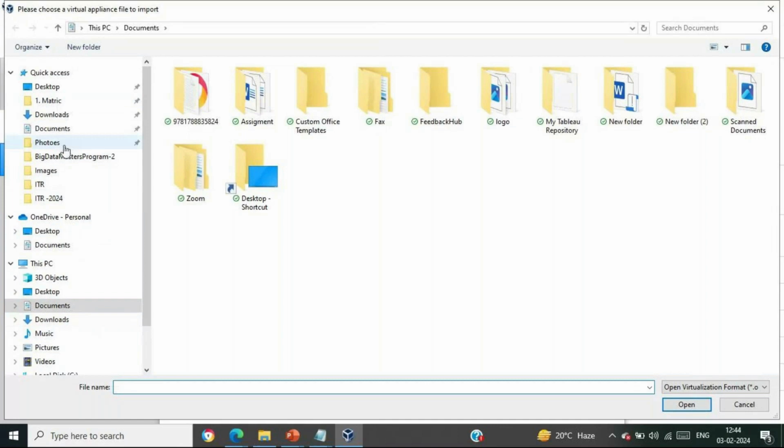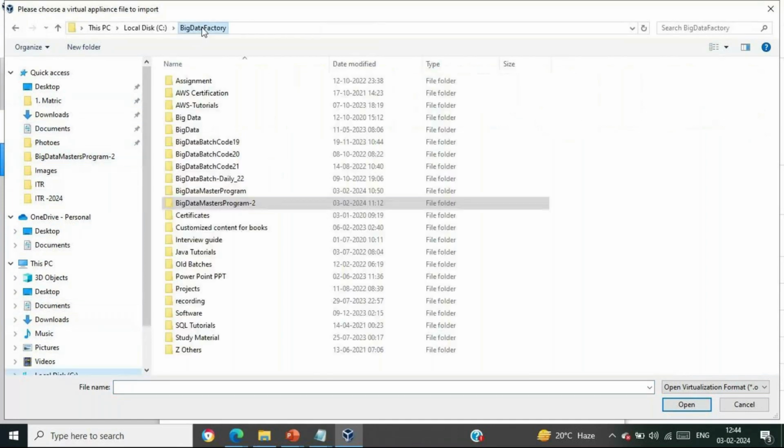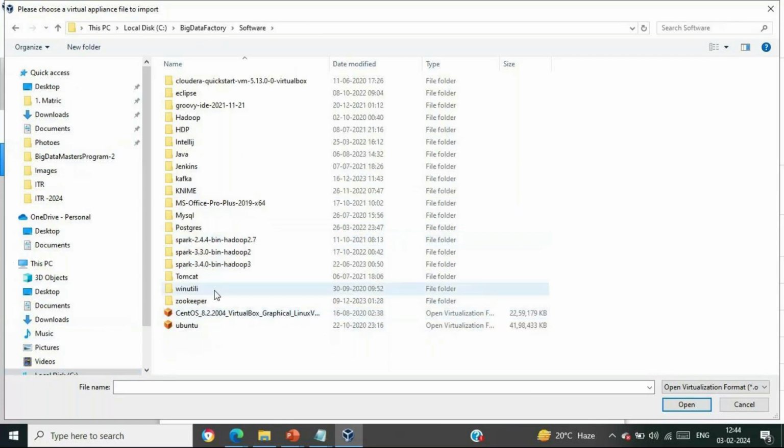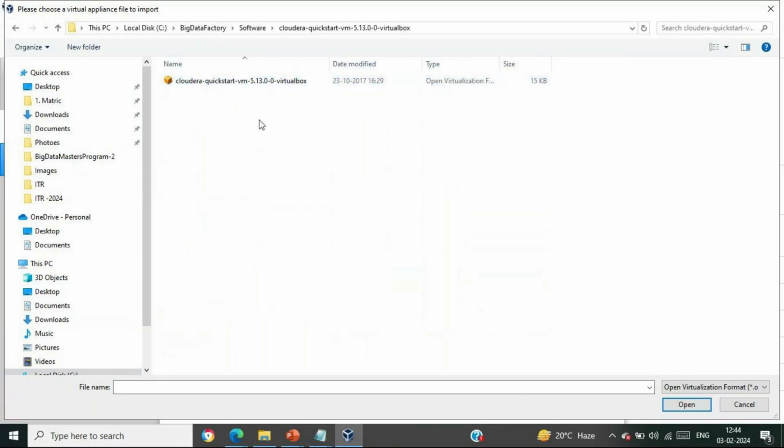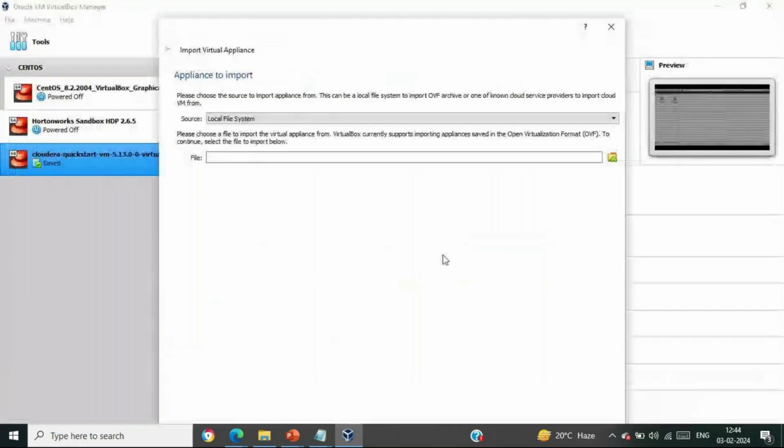Let me show you. Say this is the extracted file, Cloudera Quick Start VM. You just need to import this particular file. Click on Open, and then you will be able to import.